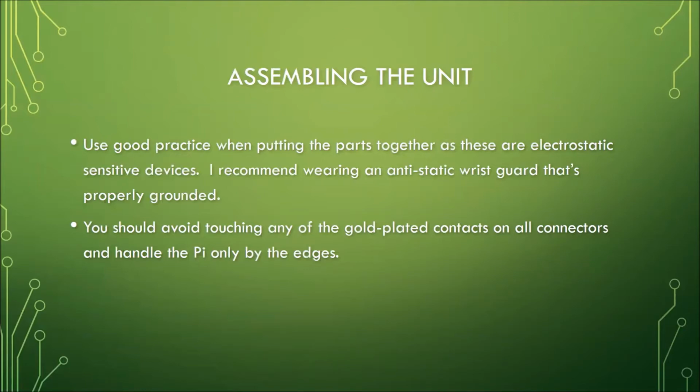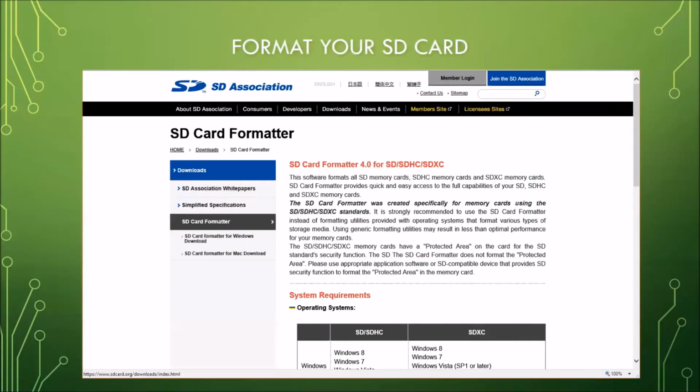So I bought my SD card bare. The Pi Foundation website recommends that you format it using the formatter program from the SD Association. Now, your SD card might come already formatted, or you could probably format it in Windows or Mac. I'm a Windows guy, and it probably would have worked, but this is something you have to do once. So I thought I might as well follow their suggestion. And this program is free. It's downloadable. It runs under Windows 10 and other earlier Windows versions. And then you just format it, and there you are.